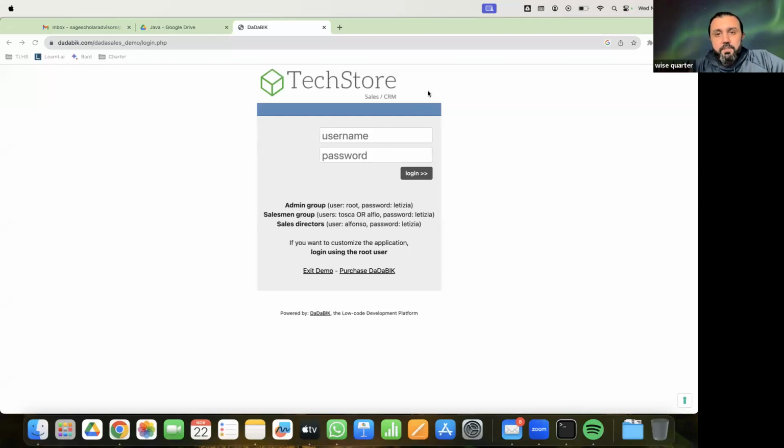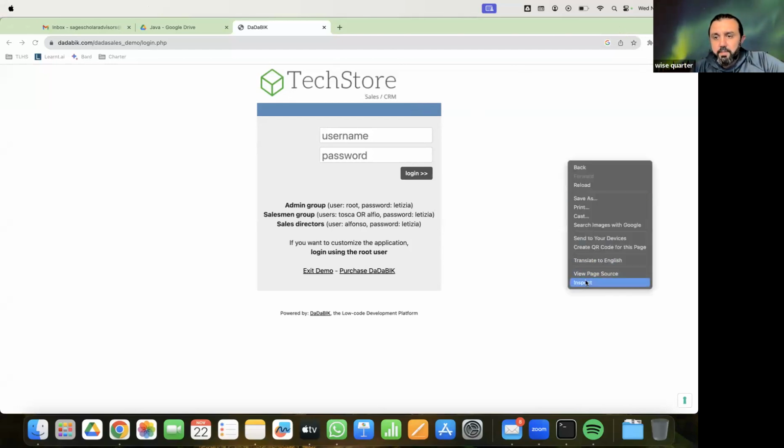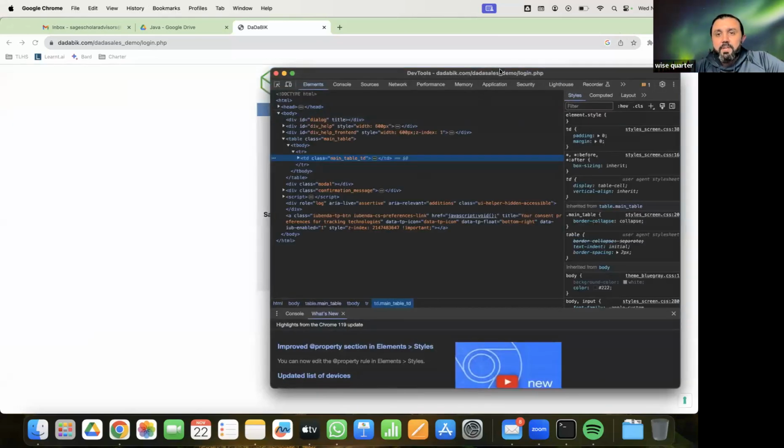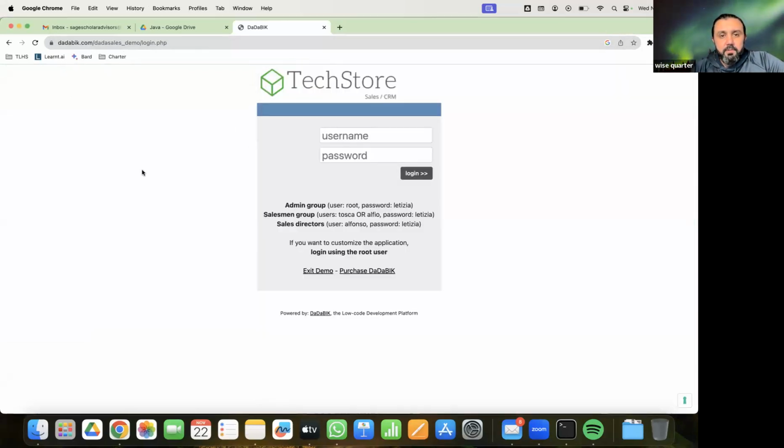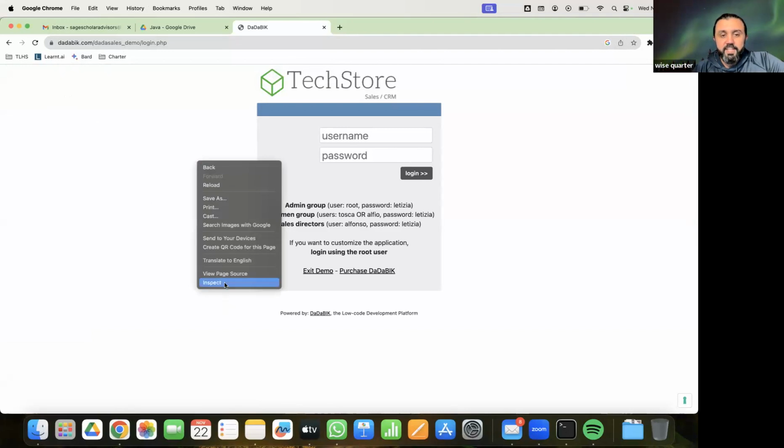All right. So let's put this away. I found this application online, and I thought it would be a good example to use. Here's what we're going to do. Right click. Let me do that again. This is your best friend. As a tester, you will use this on a daily basis. If you're testing a web application, and everything is now a web application, you will be using this tool on a daily basis. So right click, inspect.